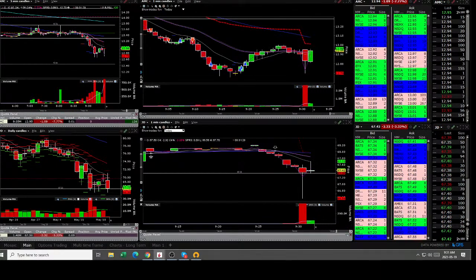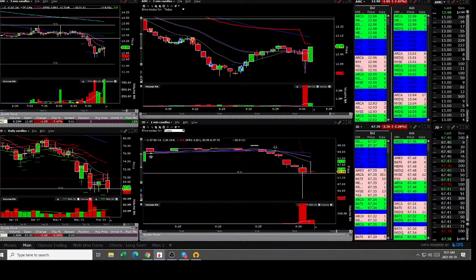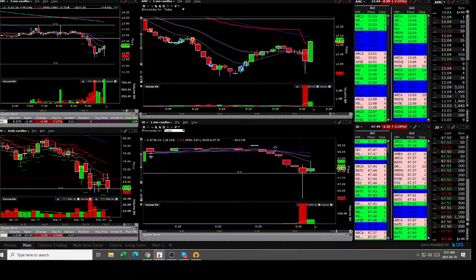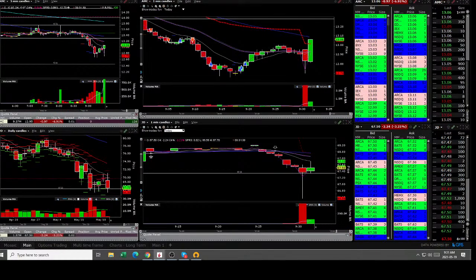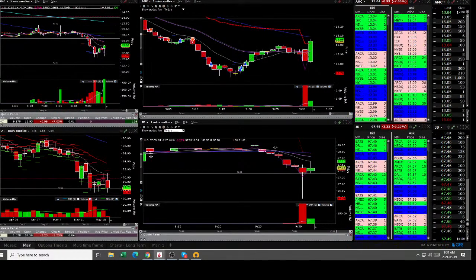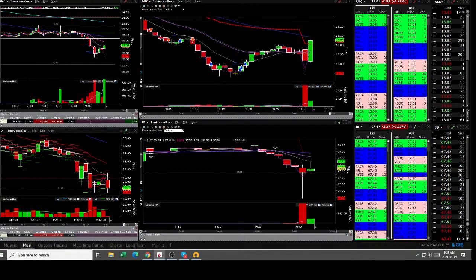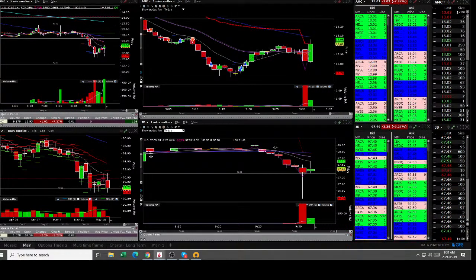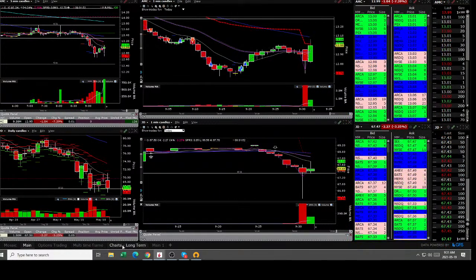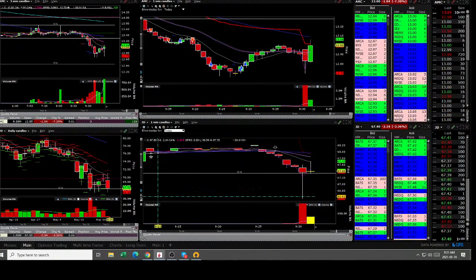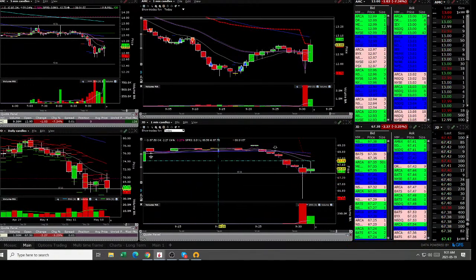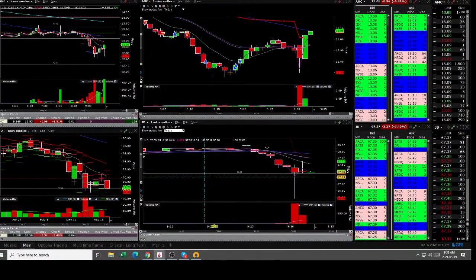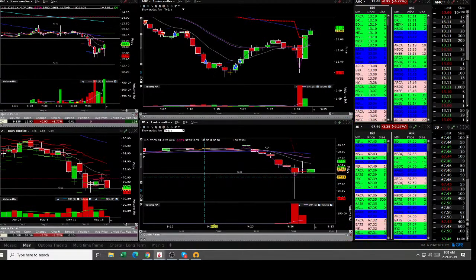Let's see if Mara comes under 19.44, we can go short. But it's going to be a risky trade, almost a dollar risk. Let's not take this. I think this is a risky trade. It's almost a dollar risk on it. So JD looks good for shorting, almost 50 cents risk here. I'm going to go short under 67.40.